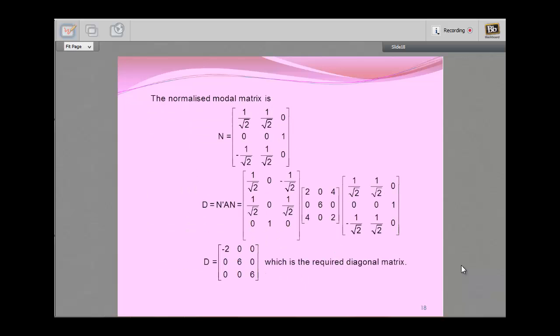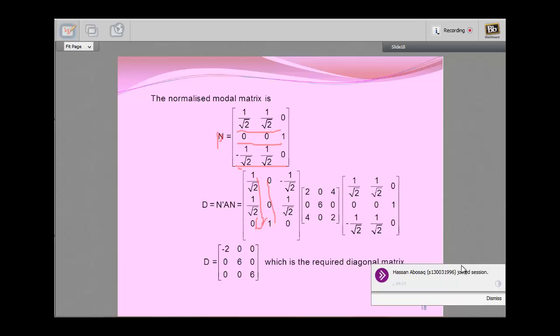So now normalize the model matrix. So we will get this. So this is P now, and this is P. So we will take a transpose. This is the first row, and when we take the transpose, it will become the first column. Similarly, this is the second row, and when we take the transpose, it will become the second column. This is the third row. When we take the transpose, it will be equal to the third column.